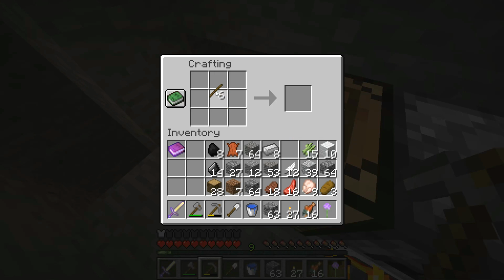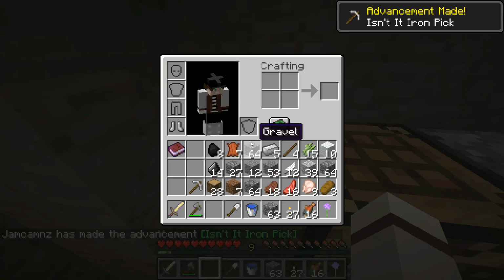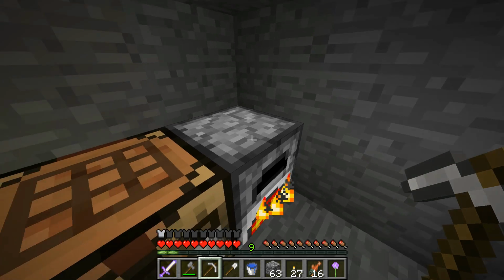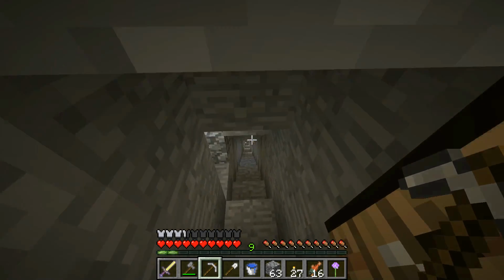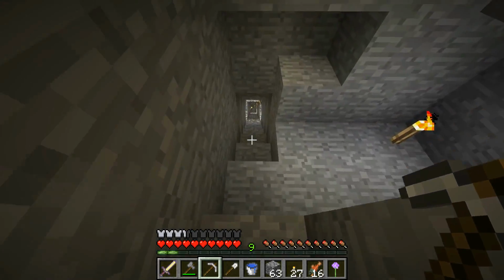Iron! So, we will make an iron pickaxe, which means we can actually throw that one out. And then pick that up. So, we can make some trousers, because trousers are very useful. Right, let's run down here again.